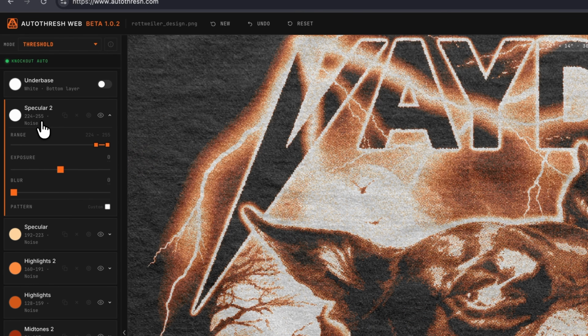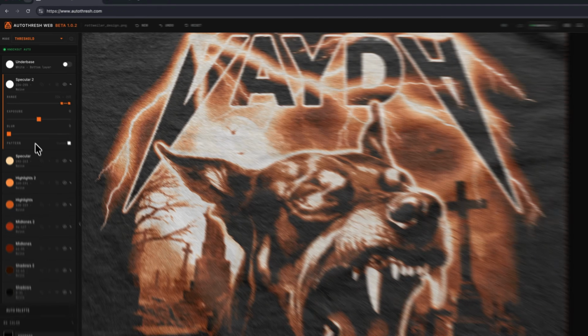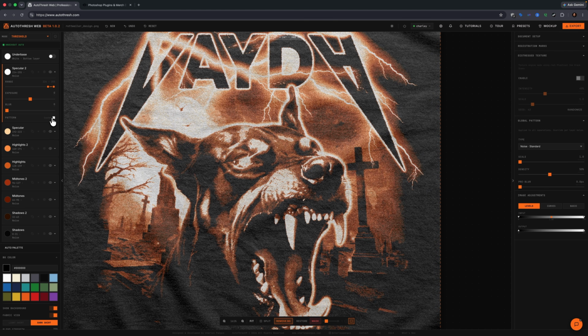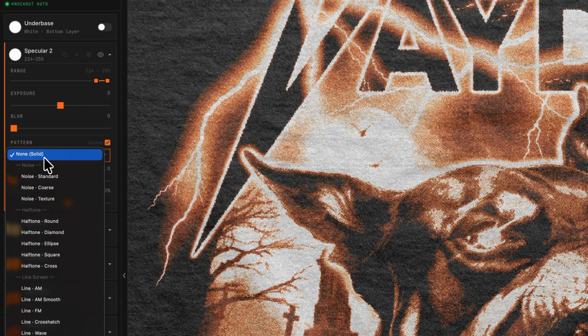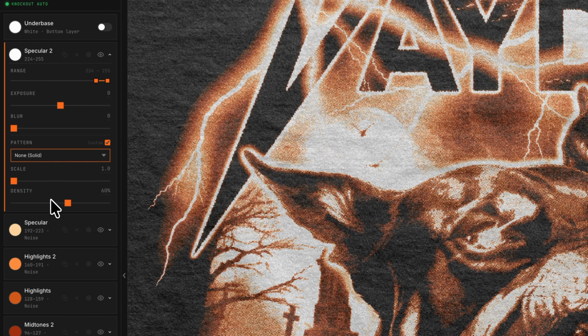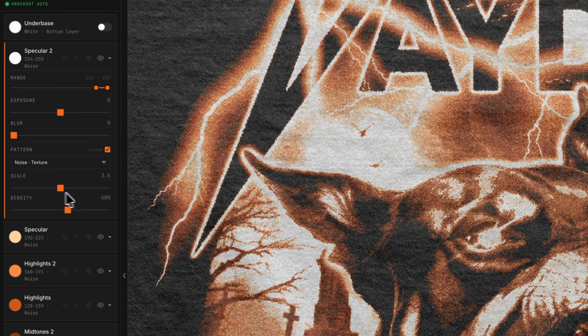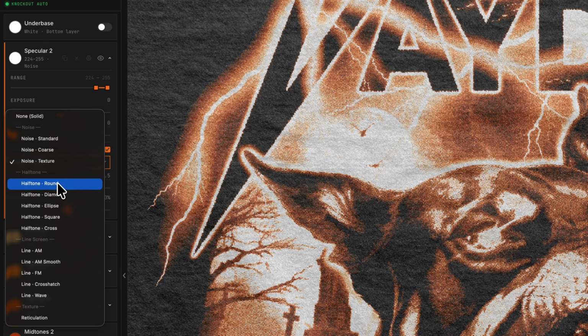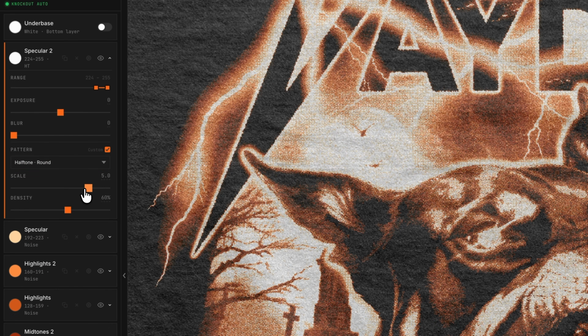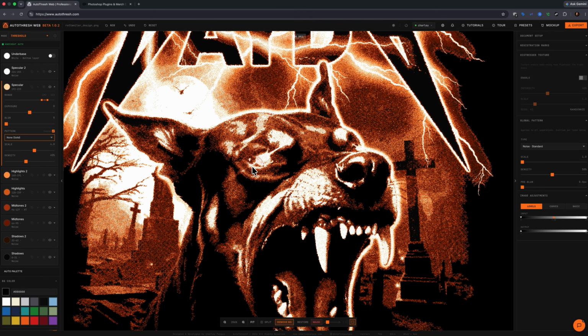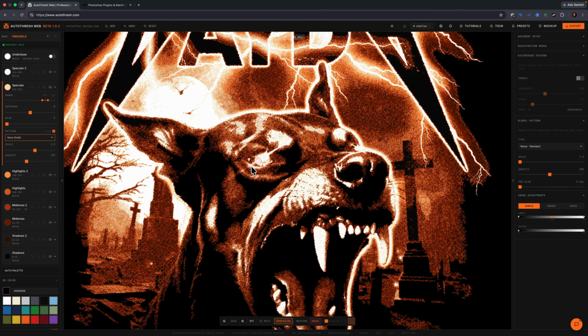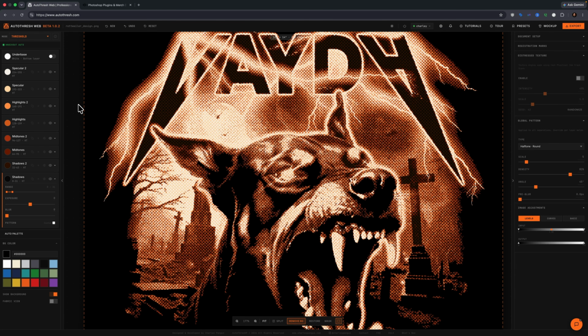And if you click on any layer, you're going to see that there's a pattern button. This is where you can actually change the pattern per layer, per color. So if you click it, you can change whatever pattern you want for that specific layer, and you can really get some cool looks here. So maybe you want a halftone pattern for this specific color, you can now do that. The problem right now is it's not working perfectly, and I need to work on it. So just so you guys know, that is a work in progress, but it's there. You can start playing with it right now. So that's threshold mode in a nutshell. And as you can see, it's pretty easy to use.